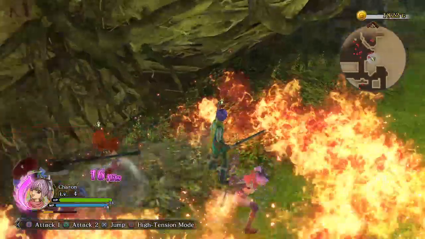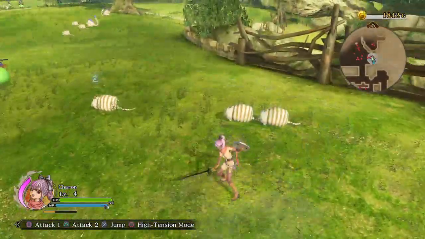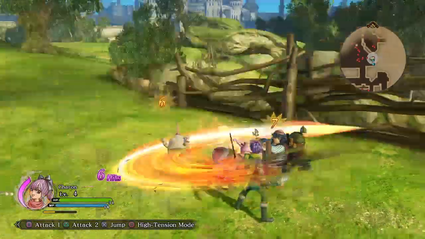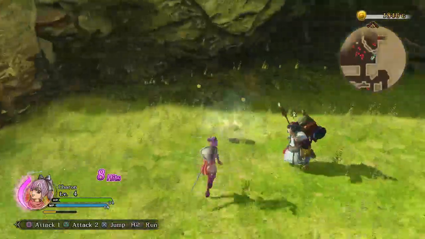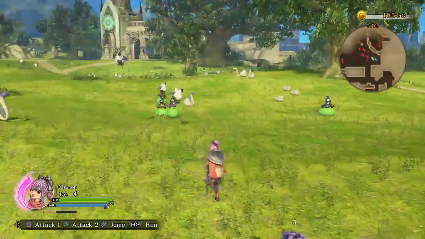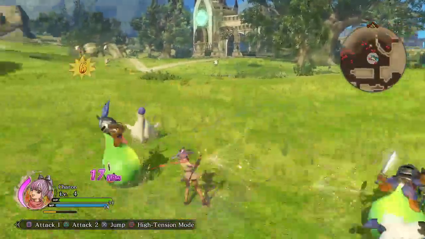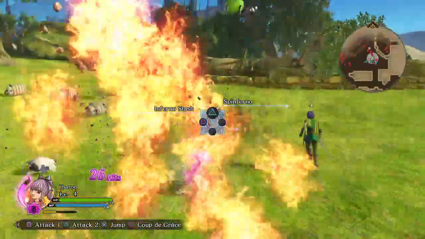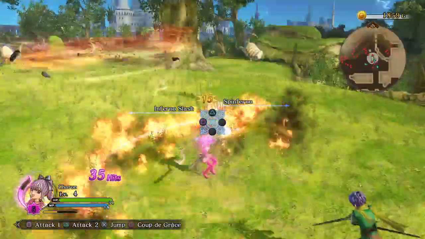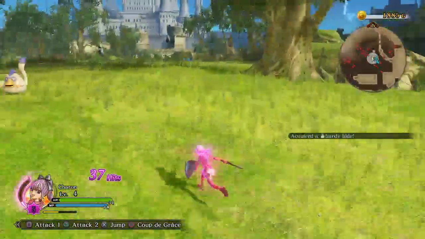I like to use our ultimate. I never know whether to use the high tension mode or to save it for when I really need it. I think usually it's fast to build, so I think, oh, I can use it and just build it later, and then sometimes I think, oh, I really want to save it for the bosses. And we can use it. I can't wait a moment longer. Inferno slash! Burn! Not that there are hordes of enemies around here that we really need to use it on, but yeah, that's probably a waste.